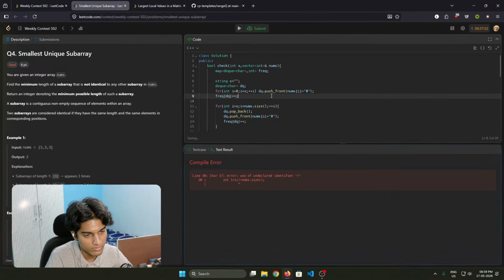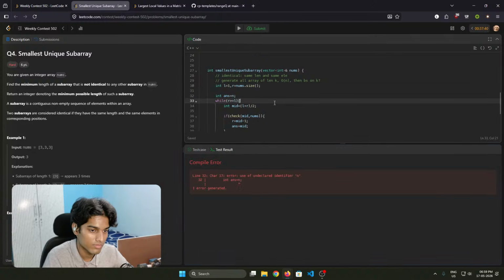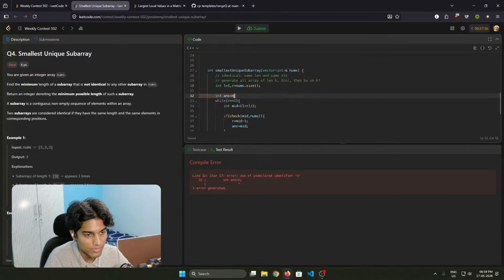Okay, where is R? R equals nums of size, line 30. Oh, everything is undeclared, bro.